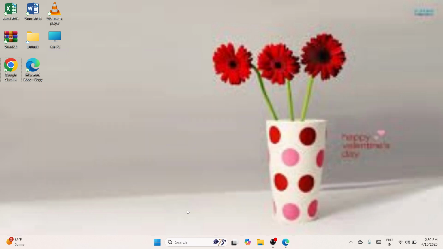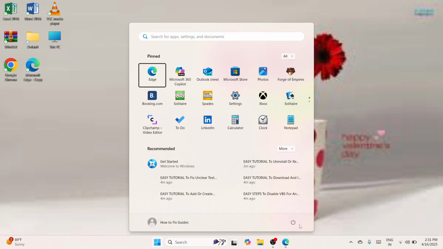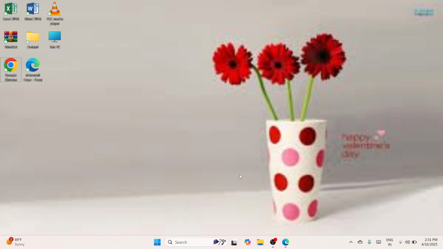First, you need to restart your computer. It is a must to restart your computer and navigate to the start icon. Proceed with the power menu options. Click on restart. The moment you've restarted it, check if your ESC is now working. There are some instances that the moment you restart your PC, the problem will be fixed. However, if the issue still persists, then we need to move on to our second method.